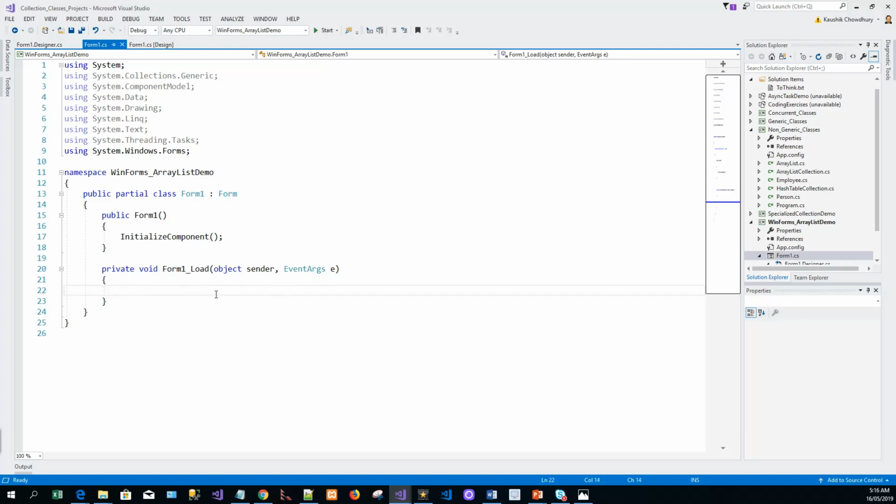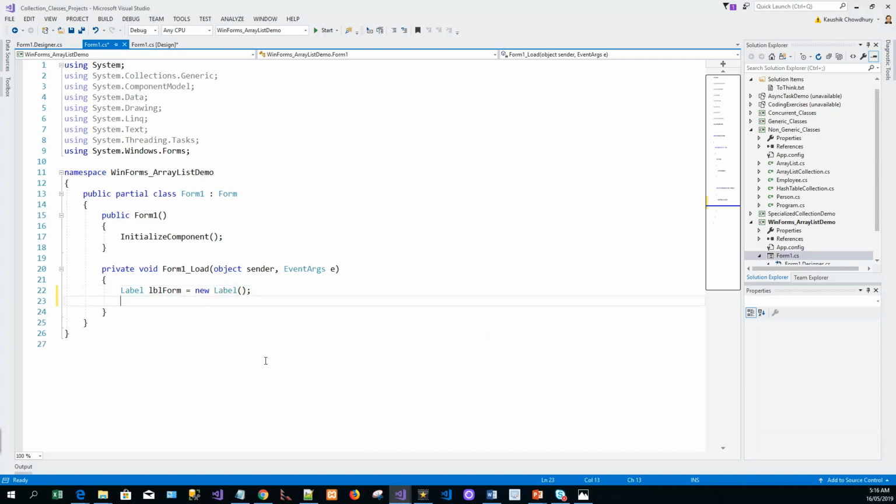So I'll create a label on the fly. Yesterday we saw that we can place controls like labels, buttons, and text boxes. Today I will teach you how to actually do it programmatically. So, new label.